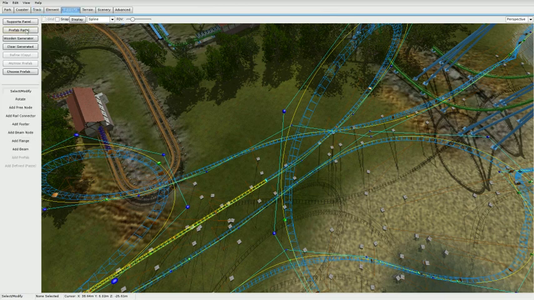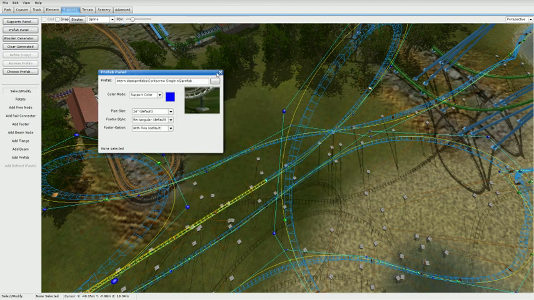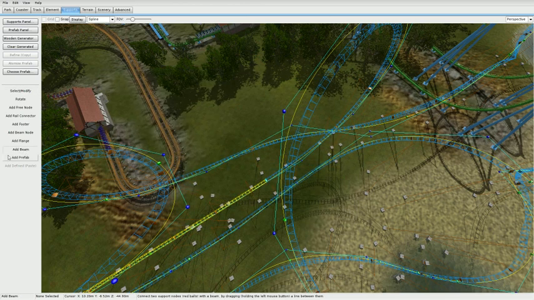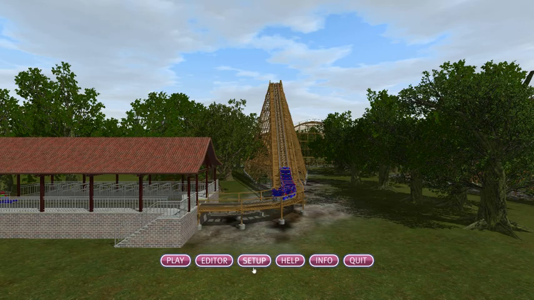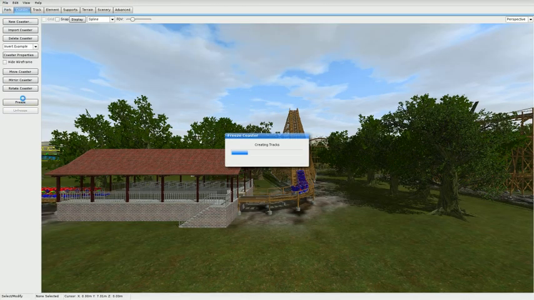Not special track, prefab. Just add a corkscrew single. That'll be fine. There we go. Add prefab, just put it there and there, that'll be fine. File, save, file, leave editor. No, I forgot to freeze it. Yep, this is being very unorganized, sorry, but there we go. Hopefully it should be good now.